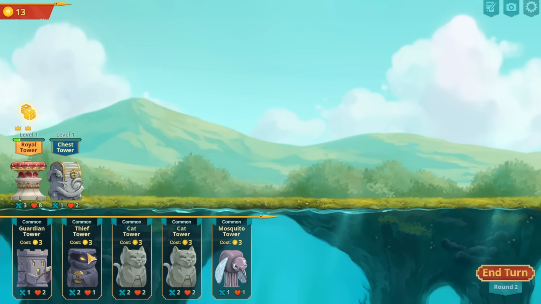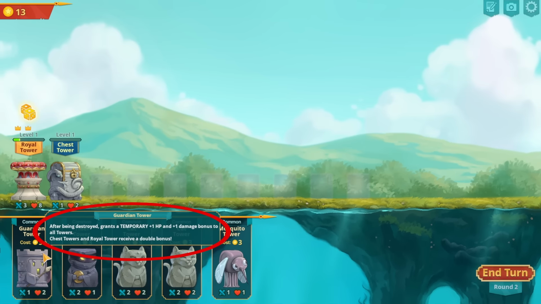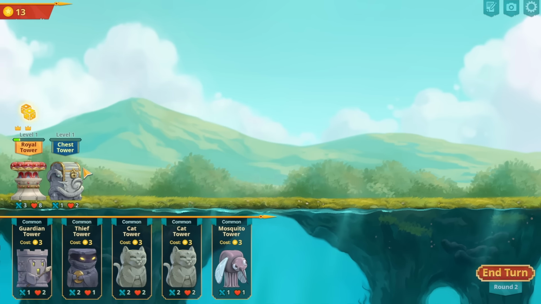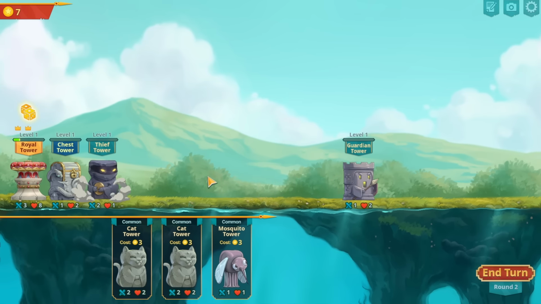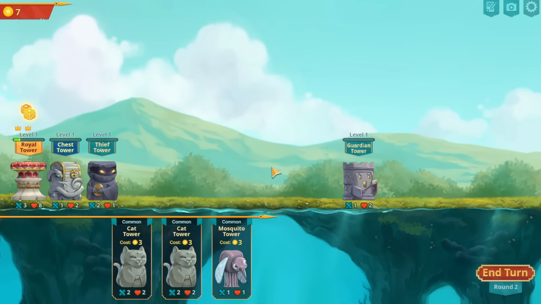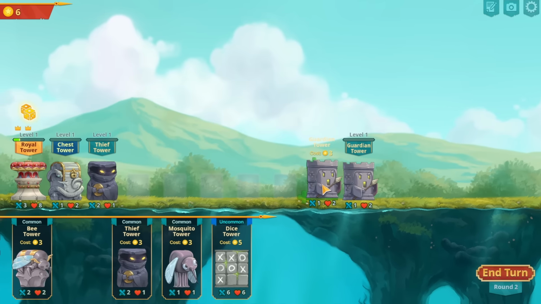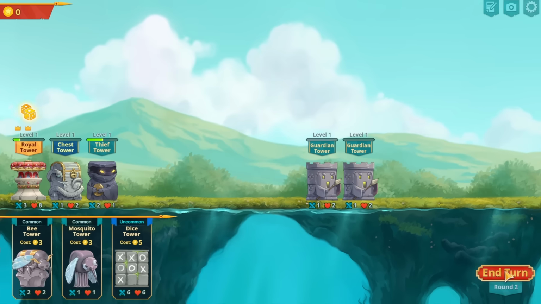Cat build or guardian tower build. +1/+1 temporary bonus to all towers, chest towers, and royal towers receive double the bonus. Let's try a guardian tower build with a bunch of chests. Let's try that. Thief tower here. Thief tower gives +5 damage to chest towers. Let's go chest tower, thief, chest tower, thief, chest tower, and then royal. Or guard, whatever. Let's go guard, as I just said. Let's go thief here. And let's continue.